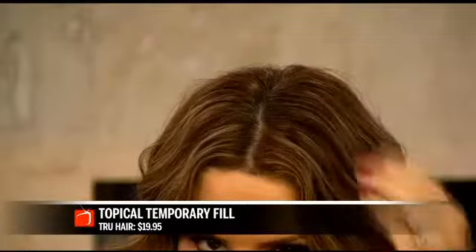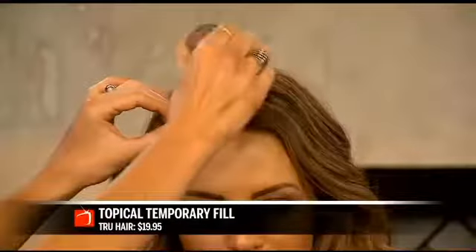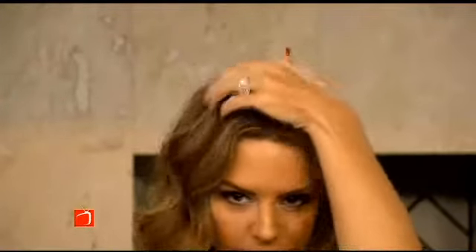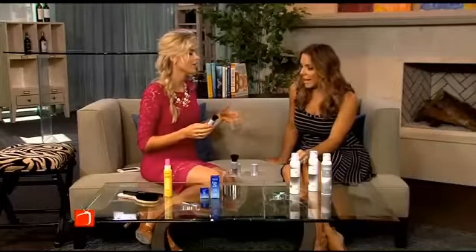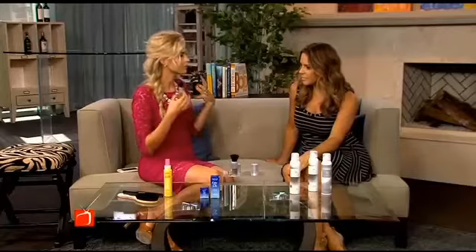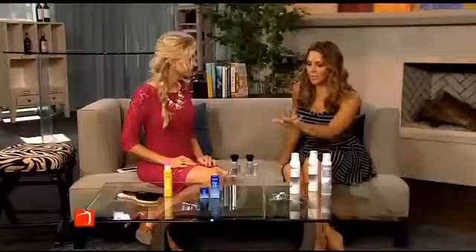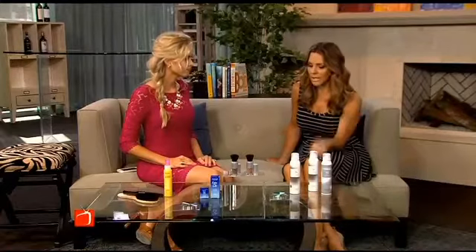It looks like you just had your roots done — it's a fabulous product. It comes in so many different shades. It's also great for people with thinning hair, which is a problem for both women and men. It creates the appearance of volume, and it washes out — it's temporary, but a great quick fix. As your roots grow in with gray, your salon visits get closer and closer together, so it becomes even more important to have these quick fixes, or you're spending so much money.